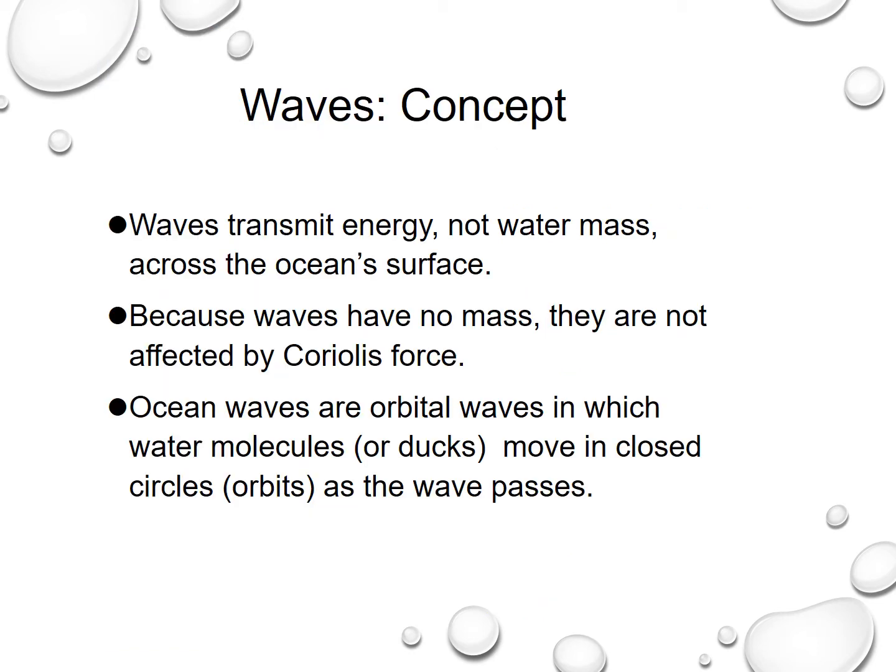So here's the concept again. Waves transmit energy, not water mass, across the ocean's surface. Because waves have no mass, they are not affected by the Coriolis force. Ocean waves are also called orbital waves, in which the water molecules move in closed circles or orbits as the wave passes.